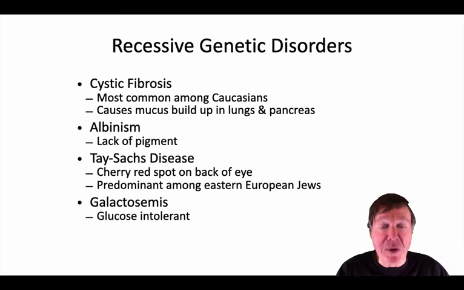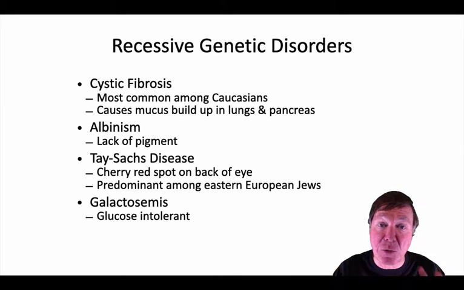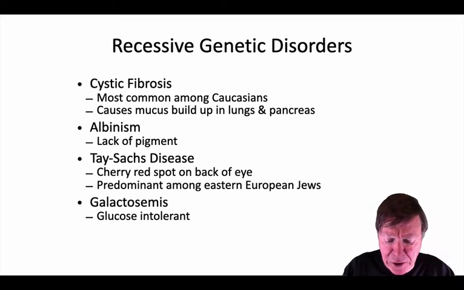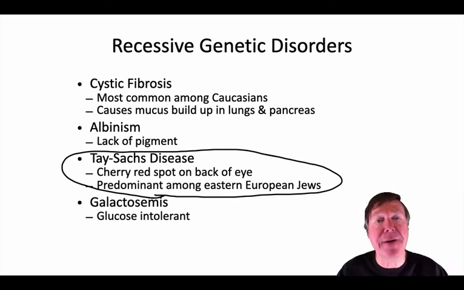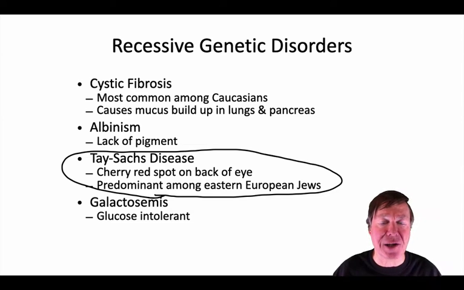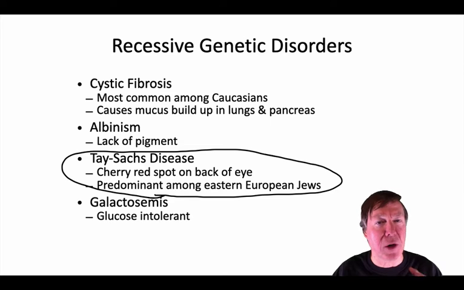Okay. Recessive genetic disorders. Recessive genetic disorders only occur if both parents carry the gene because it's recessive. So, for instance, we are actually going to watch a video on Tay-Sachs. All right? The only way you can get this disorder, it's not a disease. A disease is something you catch. It's contagious. This is not contagious. It's genetic. Once in a while they'll call it a disease, but it's really a disorder.